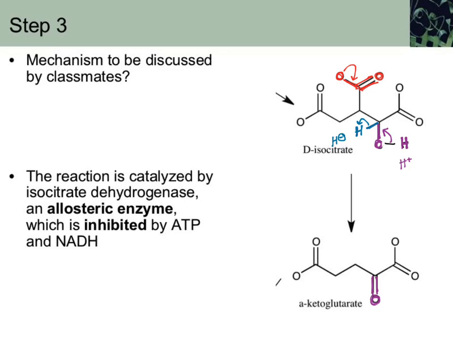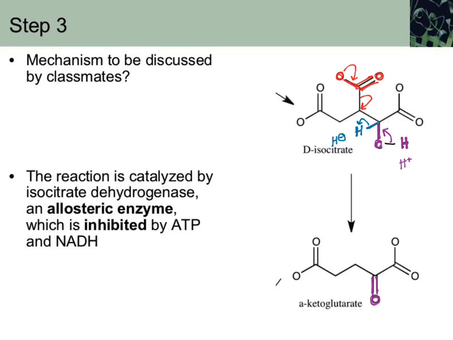Put the electrons there, and that would then put the electrons there, which would mean we have a negative carbon. Can I have a negative carbon? No. Which means CO2 can't leave. How can I get a negative carbon? I have to form an enolate. Can I form an enolate in diisocitrate as it's shown up there? I would have a negative carbon next to an alcohol, so no.